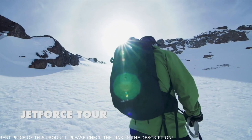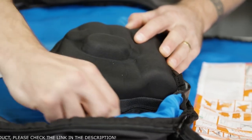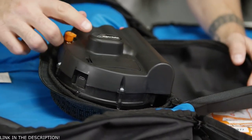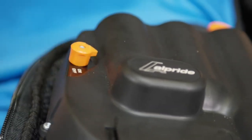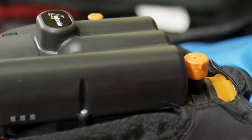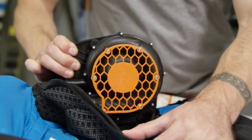Our JetForce Tour features the latest advancement in avalanche airbag technology. This system runs on the Alpride E1 airbag system, which is electronically powered by cutting-edge supercapacitors, offering excellent cold weather performance, long service life, and low weight. The travel-friendly supercapacitors store energy and feature a radial compressor. This turbo-style blower offers high pressure for rapid airbag inflation.